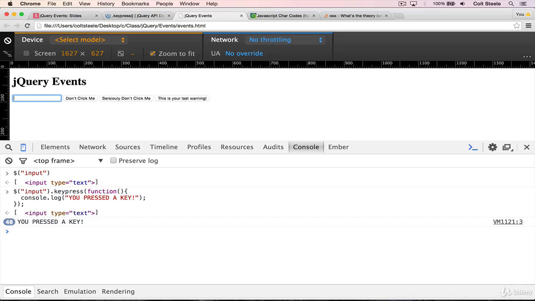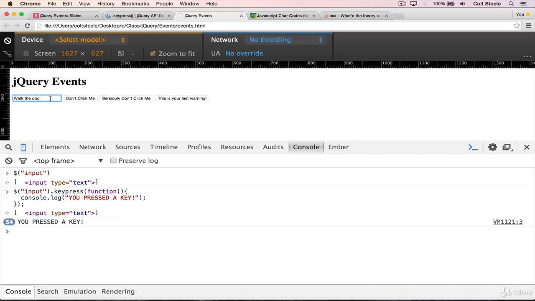Something that we often want to do is run some code depending on which character was pressed. We'll be making a to-do list app with jQuery where you can type a new to-do, like walk the dog, and hit enter, and that will then take the text in here and make a new to-do and then clear the input. So you don't have to click a button like submit, you just hit the enter key.